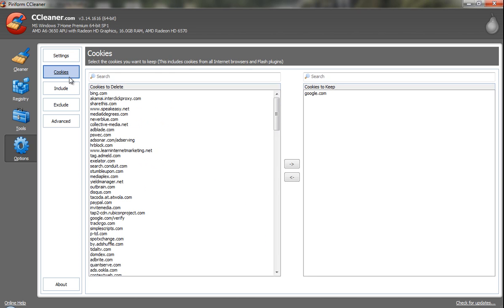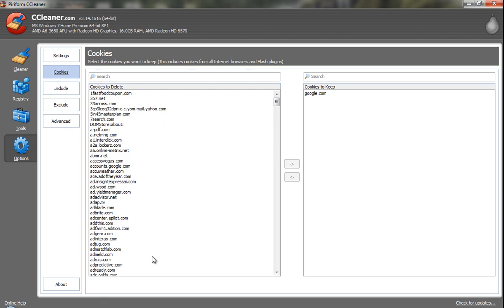Then you get your cookies. Do you have any cookies on your system that you normally use? Use them constantly, and you want things to pop up a lot faster to remember what they're doing when they get to your system. So it could actually pop up the information that you're using previously, such as, for instance, 7 search. I use 7 search. I'm going to add it over here, and it just added it right here.